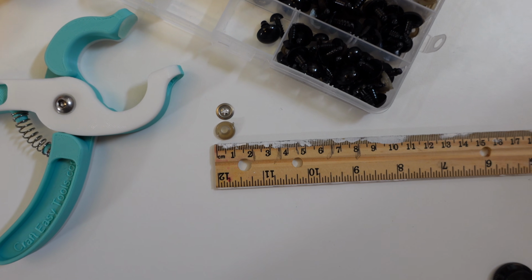So my final thoughts about the Craft Easy Safety Eye Tool is that it is great if you're using larger size amigurumi eyes. It did not work for me with those little small safety eyes, and I think the bigger issue is that it's the backs that are smaller. So like I said, if you have larger safety eye backs, at least 1 centimeter, it works great.